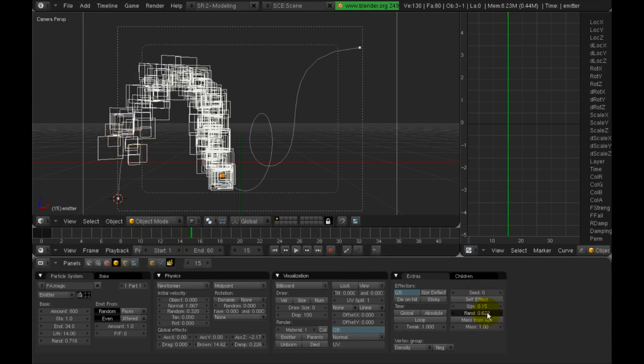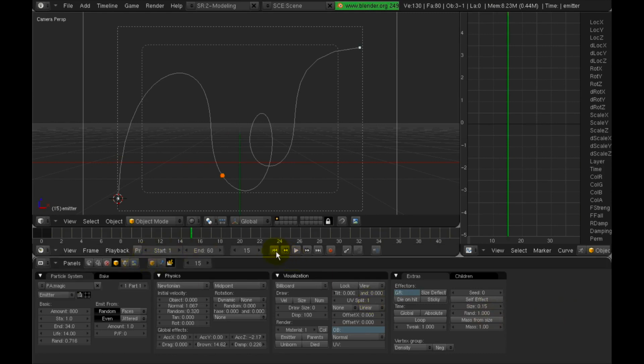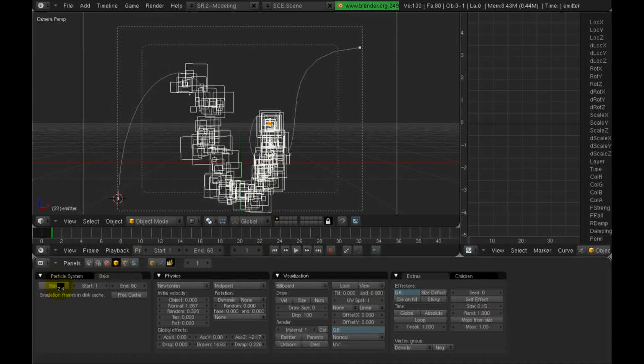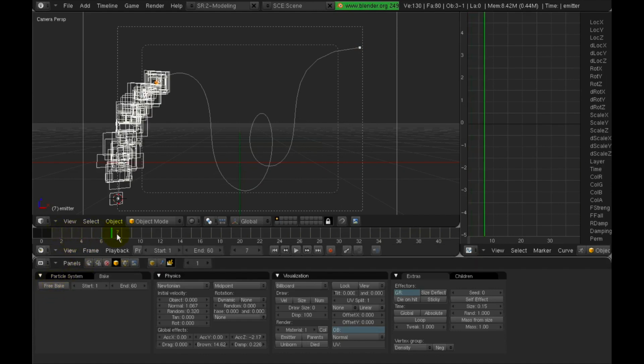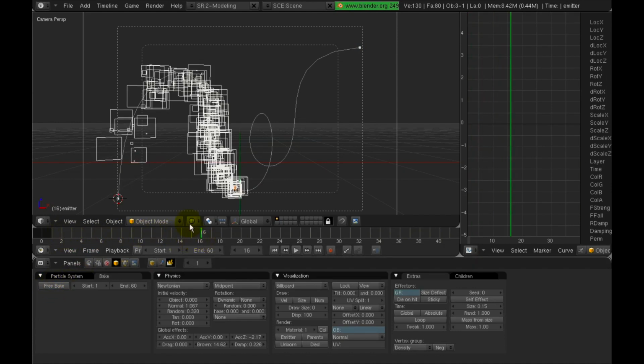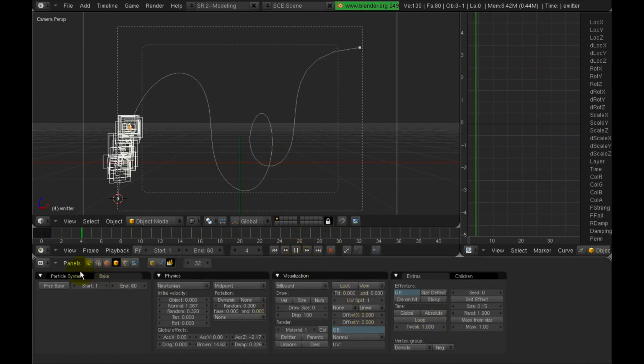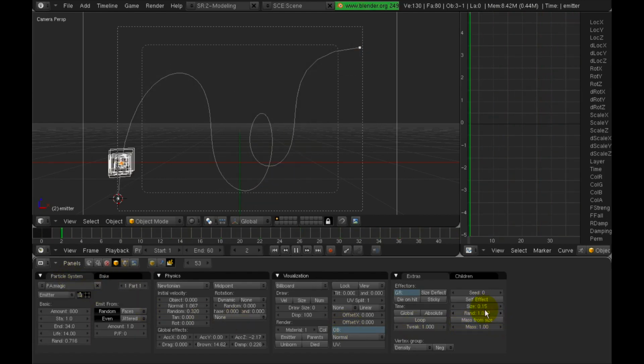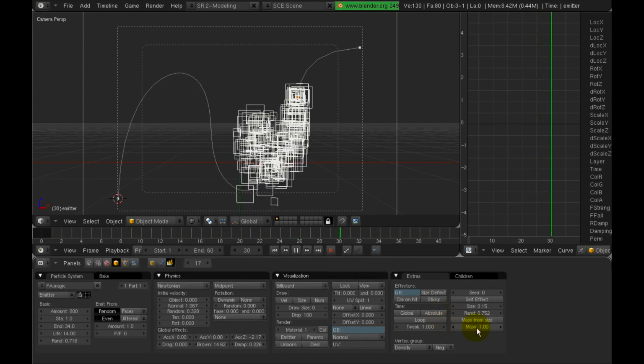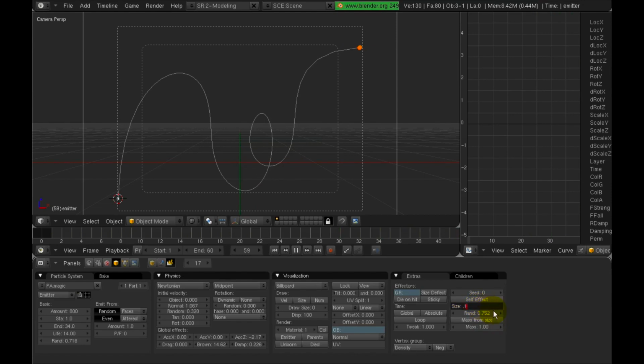And you can see we have a range of sizes, but none of them are larger than the actual value that we have in the size field. And if you set it to 1, then you're going to get a range from very small all the way up to your actual size that you have set in the parameters. And that's a little bit too small, so I think I will turn the random value down. I'll free the bake. Let's make them a little bit smaller. Okay, now we have a good range of sizes.